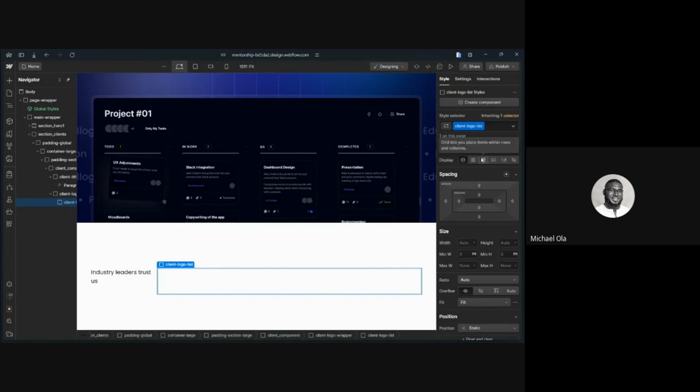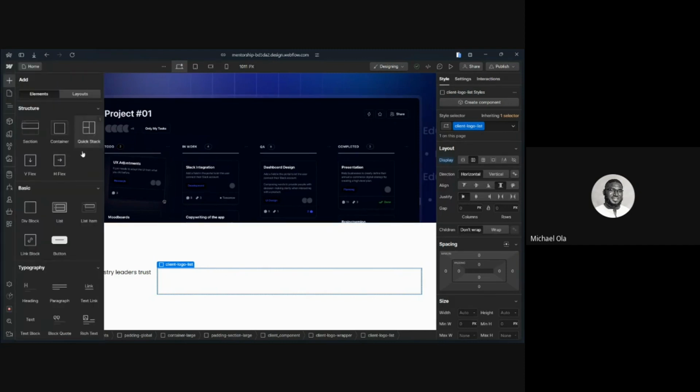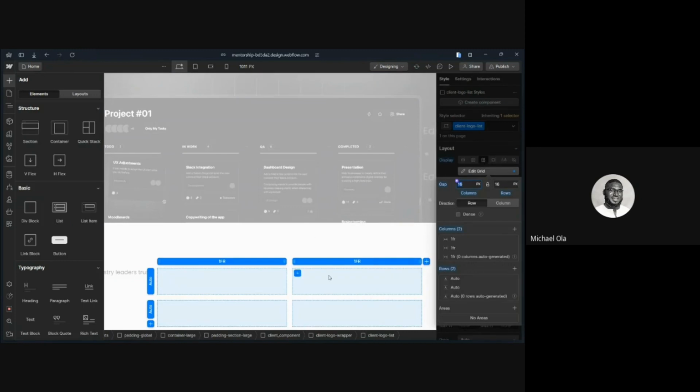Now, let me analyze the grid for us before we proceed. So Flexbox is basically addressing direction. We have the horizontal, we have the vertical. And if you check from the Webflow elements we have here, there is the VFlex and the HFlex, which direct your items the way you want them. Now, one thing about grid is that some people find it very complex, but I'm actually going to explain.